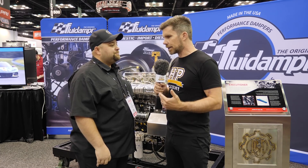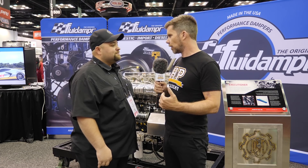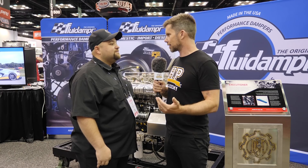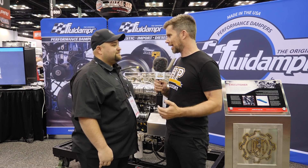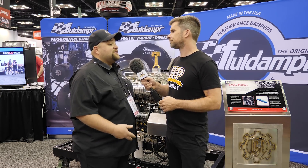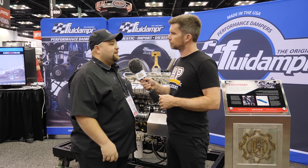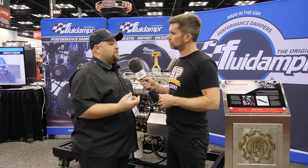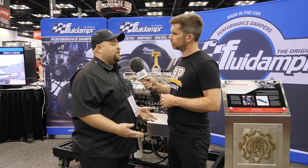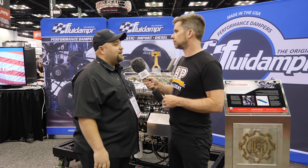It's important to note that heat damage is cumulative. What you might get away with for a short drag strip pass could be dangerous during a long haul — like towing a heavy load up a long hill. For customers towing trailers or under sustained load, we recommend staying under 1200 degrees. At 1250°F and above, the piston gains so much heat that the oil can't pull it out effectively. So 1200°F is what we advise for towing.